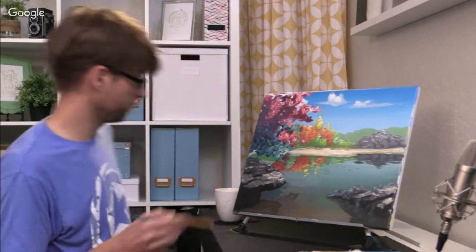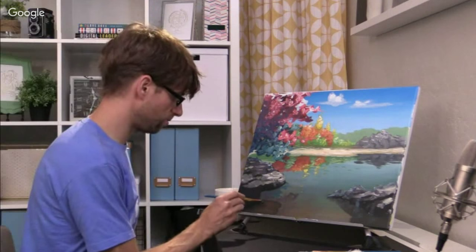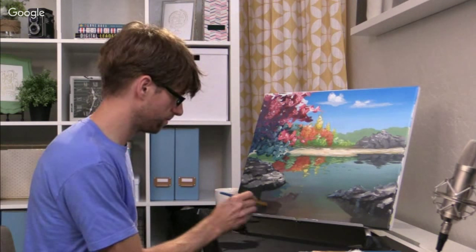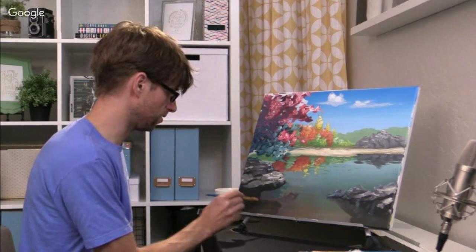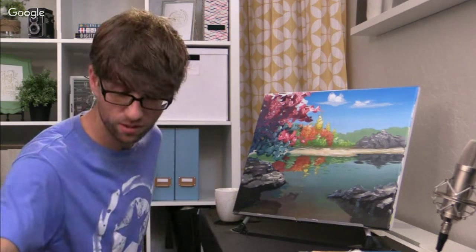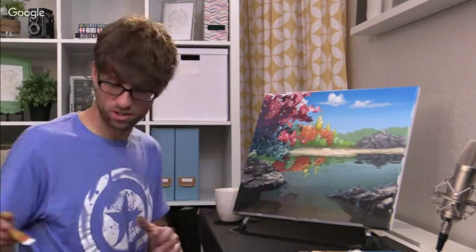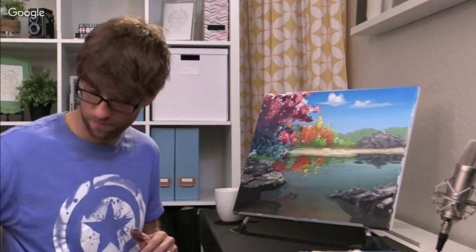All right. So I'm just trying to get just the right balance of my black and my brown for this rock. Brown of my dirt, the dark color of my rock, and then I'm just going to throw a little bit of white around the edge, just like I did on that background thing, just to define that.